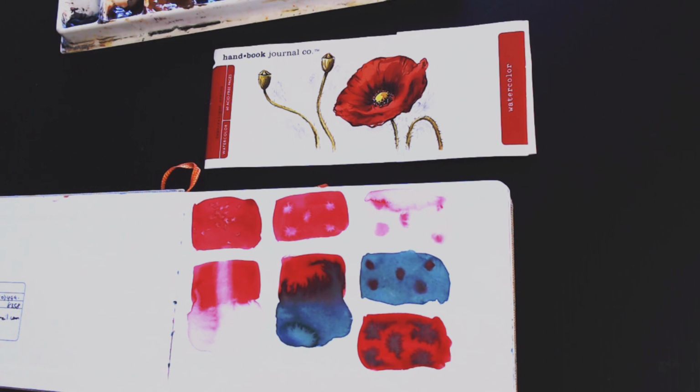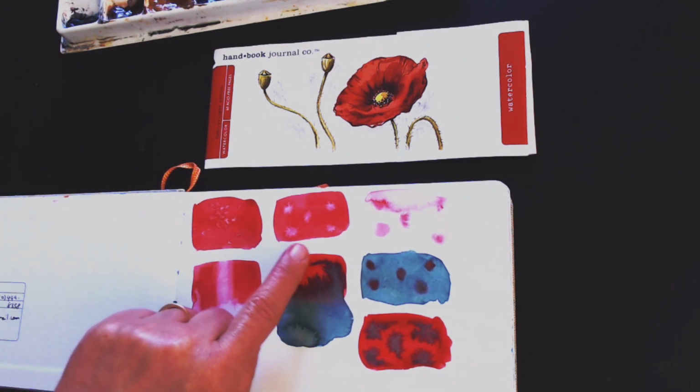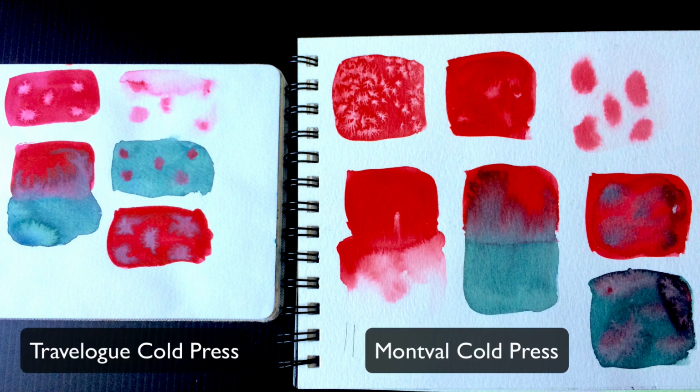So first thing I did was my little test with the salt. It kind of failed there. Color with some water dropped on it worked, kind of, but you can see it's not a super flowy paper. On my Montreal watercolor journal on the right, you can see how much better the colors mix and flow together compared to the Travelogue on the left.